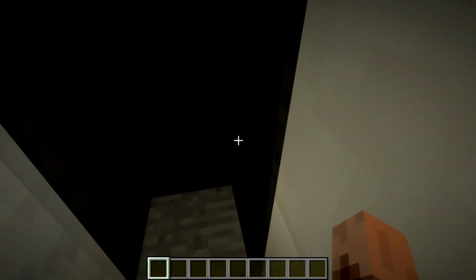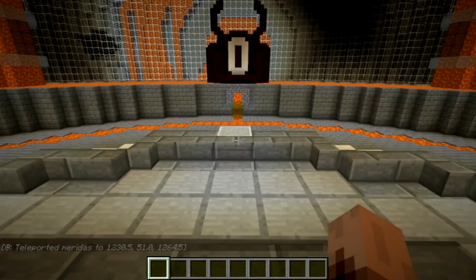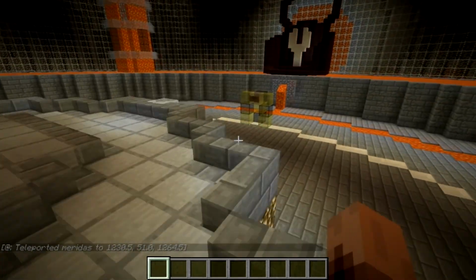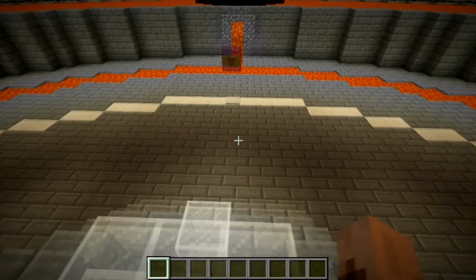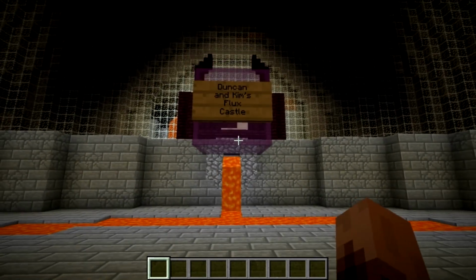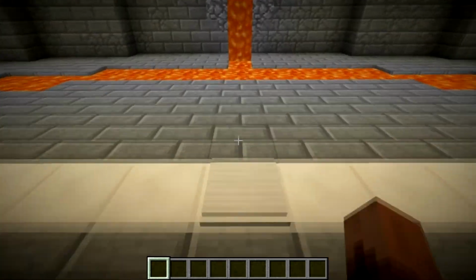Martin's actual home. You come out the door and you get teleported back here. Now, of course, I probably could have done one for every single member of the Yogs, but I kind of got to the competition a little late. I got 10 days before the end, so I went with the YouTubers of the Yogscast that I watched the most. And here's Duncan and Kim's Flux Castle.